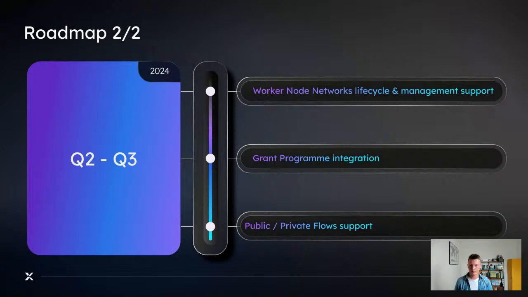We're going to enable public-private flow support. So if there is a need to access some external data source from the work logic, and you need to authenticate, there will be a way to do it in a safe manner.